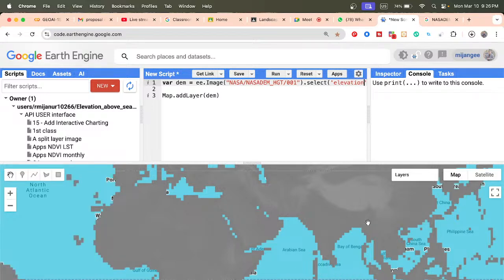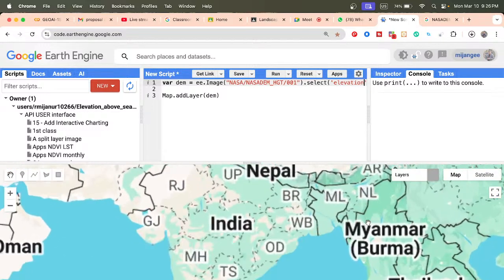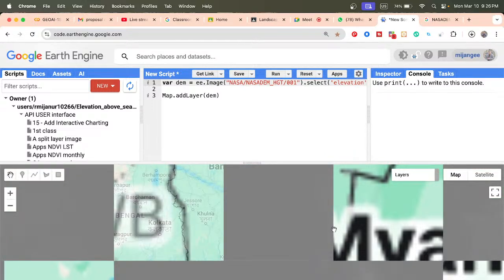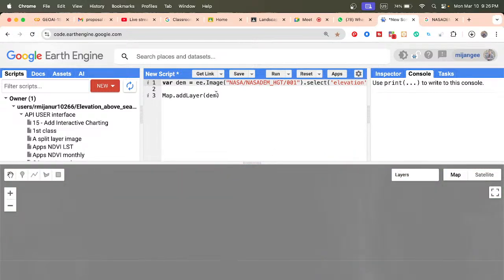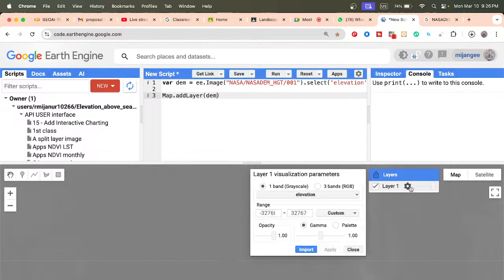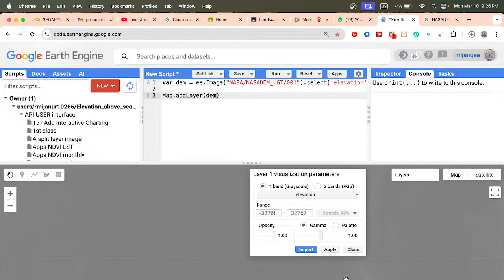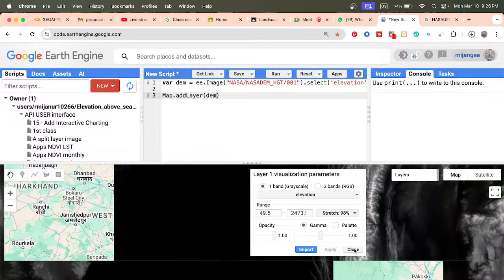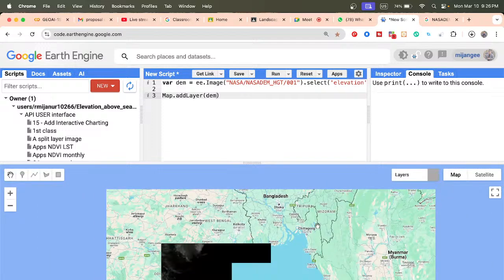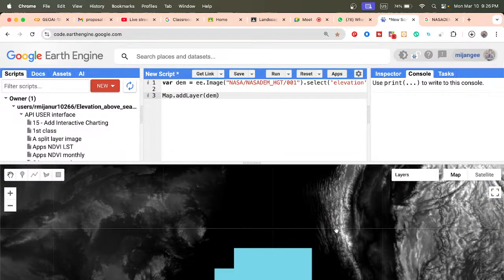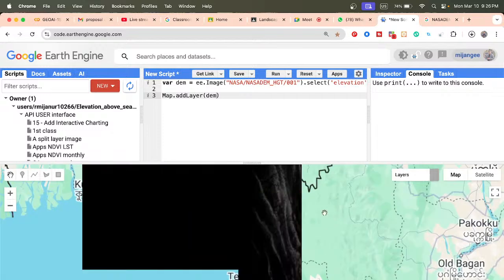So now I want to download the DEM data for a specific place. Suppose this is my study area, or you can also put here or stretch the data, then also get a better resolution. Suppose if I just stretch 98% and then apply. So this is the DEM data. We find out it looks like that. Okay, basically this is indicating the height. So I have to download this DEM data.